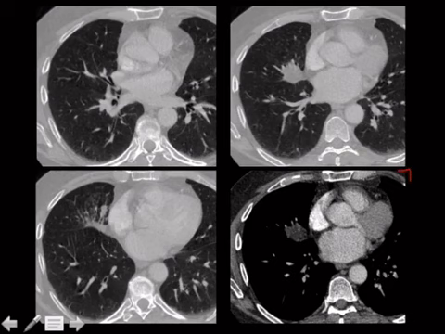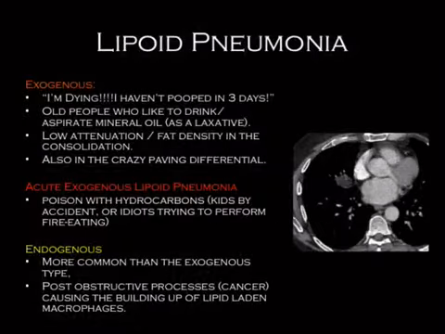If it's shown on soft tissue window, you need to be thinking, is this like a hilar finding? Is it a lymph node finding? Is this sarcoid where they're trying to show me pulmonary and lymph node findings? Or is it this entity where the density here is similar to the density here? So it's fat. There's fat in this pneumonia. This is a lipoid pneumonia.